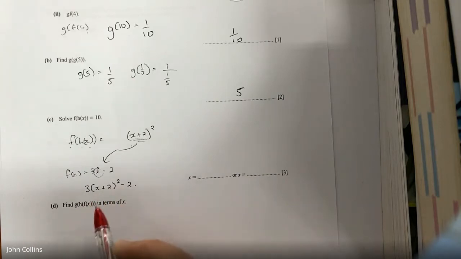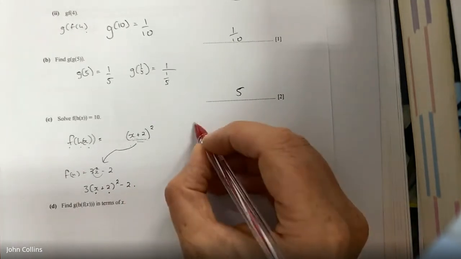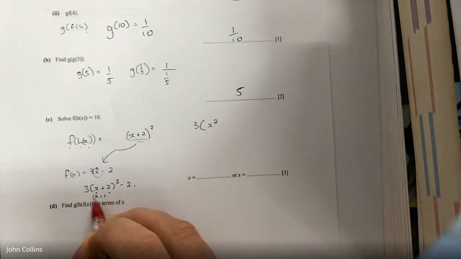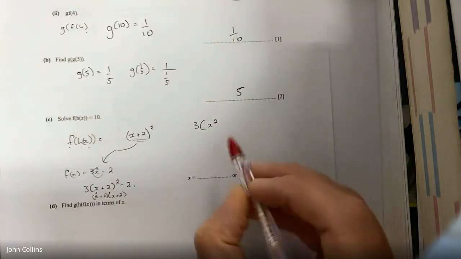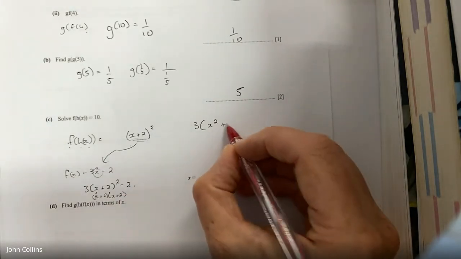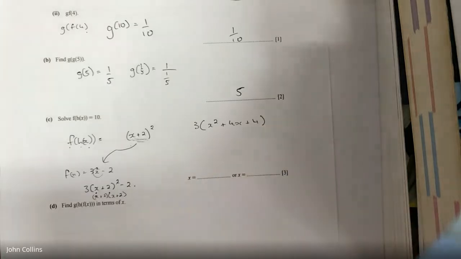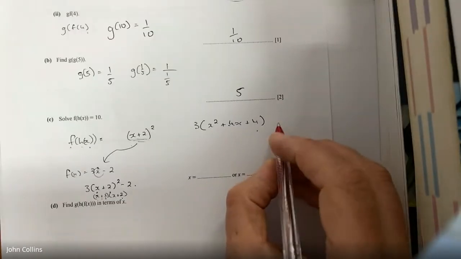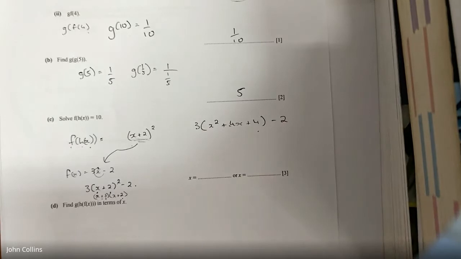So what order do we do this in? Order of operations, brackets. Can I add x plus 2? No. Exponents next. Can I square out these brackets? Yes. So that's what I'll do next, and I'll do it up here. So that's 3 times x squared plus 4x plus 4. Now remember, x plus 2 times x plus 2, if you're wondering where I'm getting these answers from. Hopefully that's automatic at this stage. The 2 times 2 gives us the 4 at the end, and then the 2 middle terms multiply and add to give 4x, minus 2 here at the end.